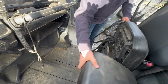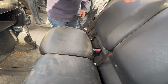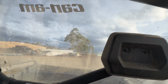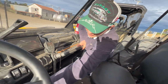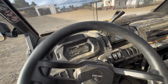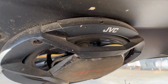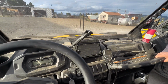The two seats here fold up if you've got something big you want to store down there, and then they just click into place. You got this storage compartment there with two cup holders and a little storage cubby, and then you got the headrest, which you can't really feel unless you put your head all the way back. And then you got the seat belts, and with the steering wheel, if you pull that handle forward, it adjusts up and down. There's no tilt adjustment. So yeah, this was the interior of. Oh yeah, we also got this mirror in here and the two speakers. So this was the interior of my 2018 HD8 Defender.